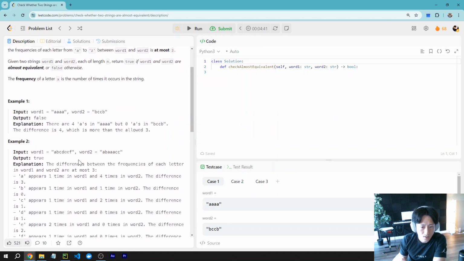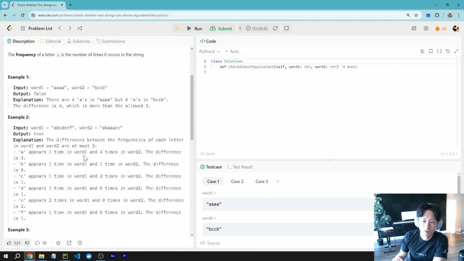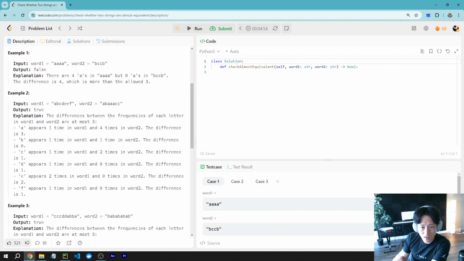But I think what I have to think about next is how to compute the difference every time. So I think what I'm going to do is create the counter hash map. Which means the key is going to be the character for each word 1 and word 2, and just compute the count. The value of the hash map is going to be the frequency of the character in each word.